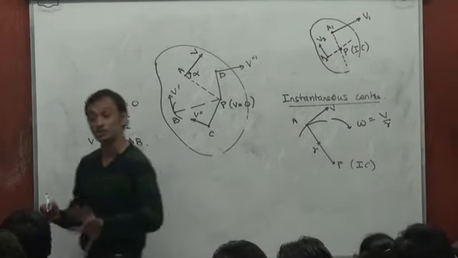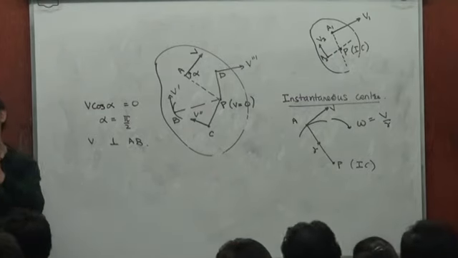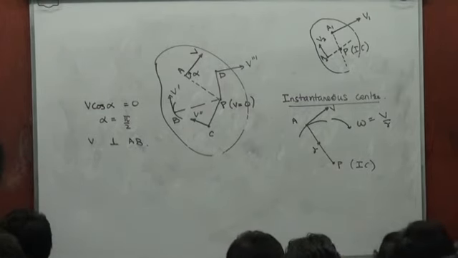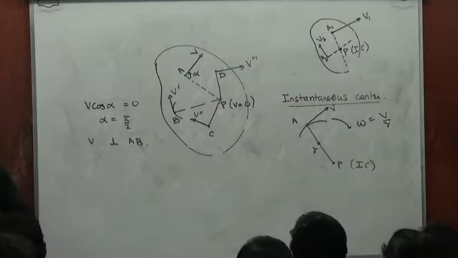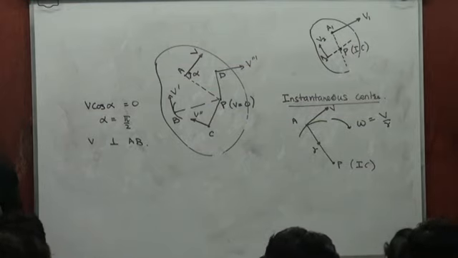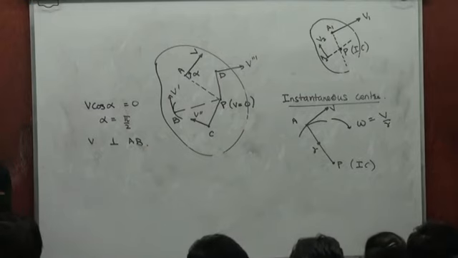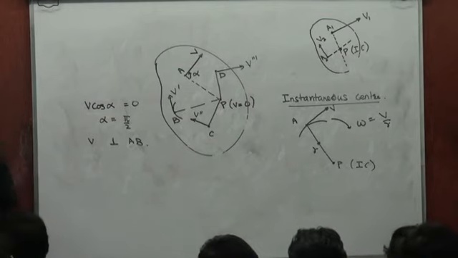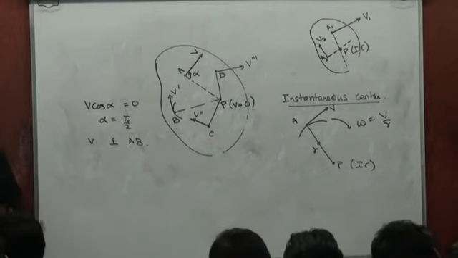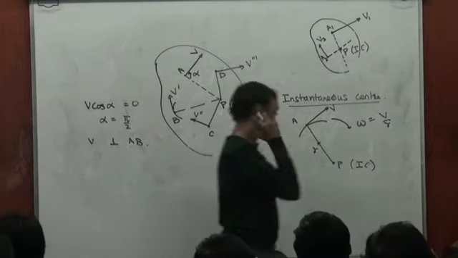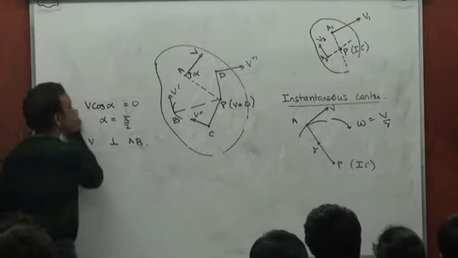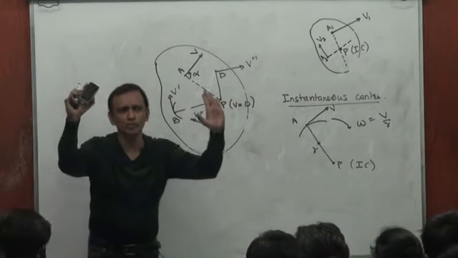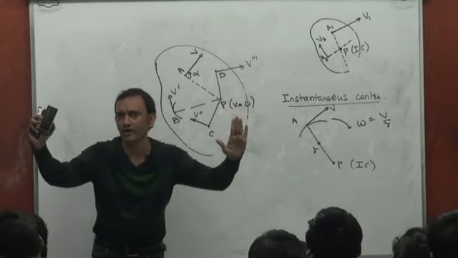Draw perpendicular directions to any two velocities, and the intersection of that will give you the instantaneous center. The point, imagine to be having zero velocity. This point has zero velocity, but not zero acceleration. That you must remember. The instantaneous center has zero velocity, but not zero acceleration in general. Right? So far, so good. No problems with this, right? All of you understand everything that I've said so far, isn't it?